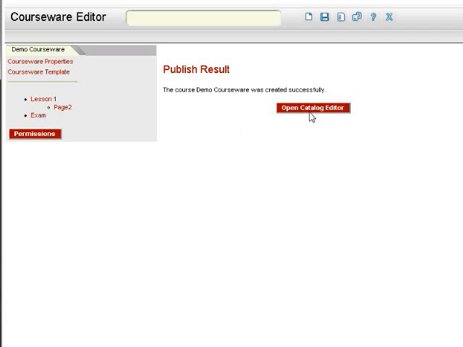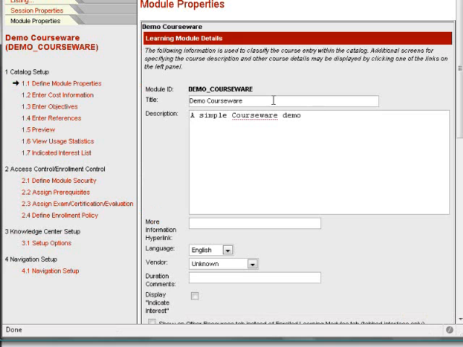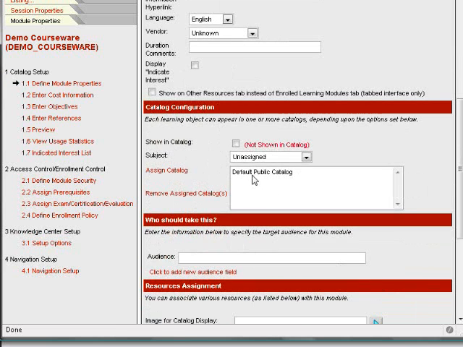And from here, you can open the catalog editor to create the additional metadata that you want surrounding the course, such as additional objectives, reference resources, etc. And as you can see, here it is with the title, the description. You change the catalog, etc.